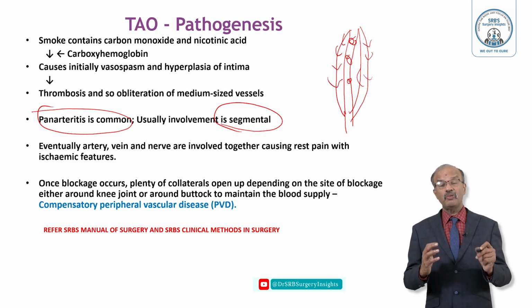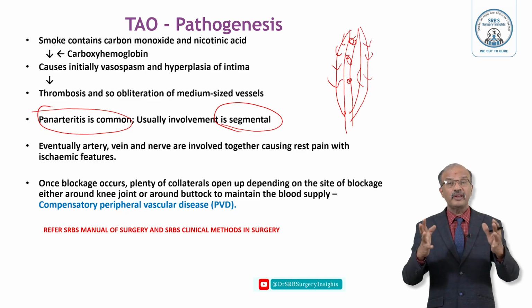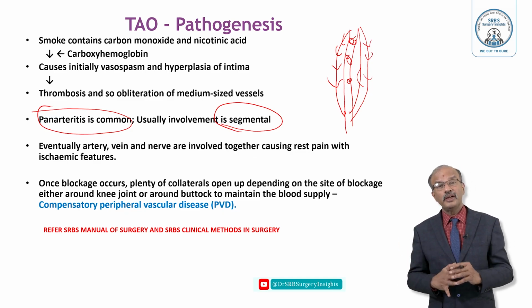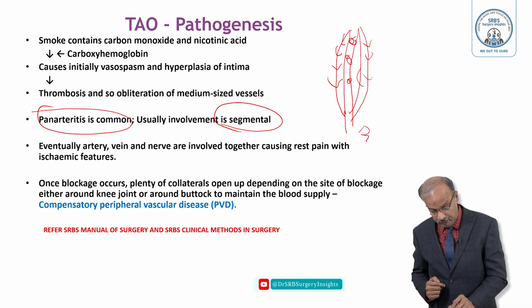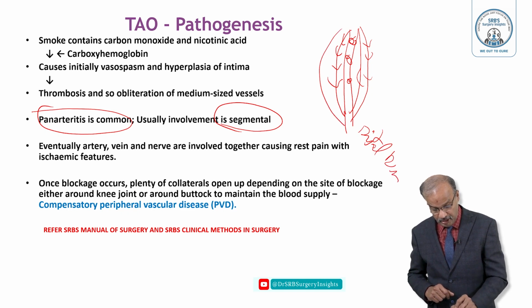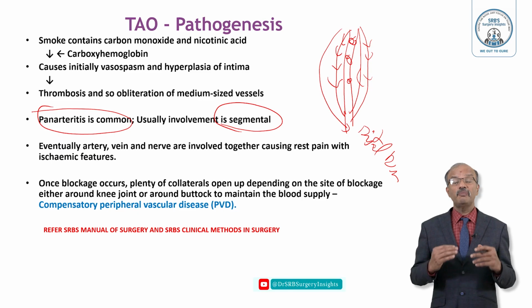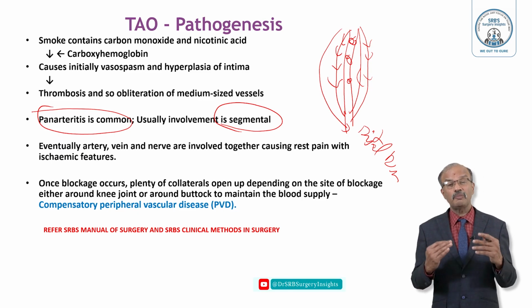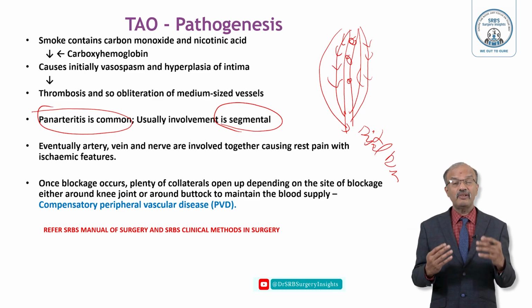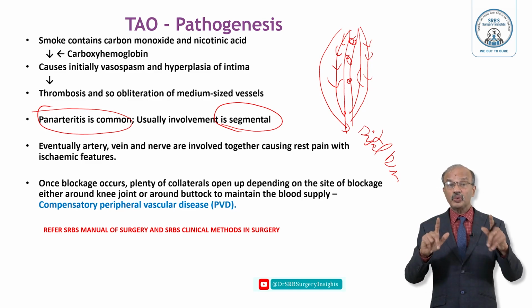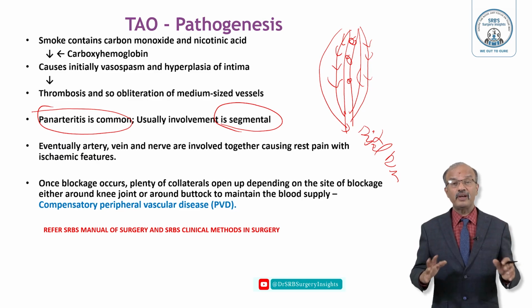And once these collaterals open, what happens? It widens, and it takes up the perfusion, because the main vessel is blocked. So this perfusion comes, blood circulates and reaches distal to the block. This is called distal runoff, or perfusion distal to the main block through collaterals. So whatever ischemia has developed is compensated, and perfusion is maintained distal to the obstruction through collaterals, where collaterals get opened adequately and function adequately.